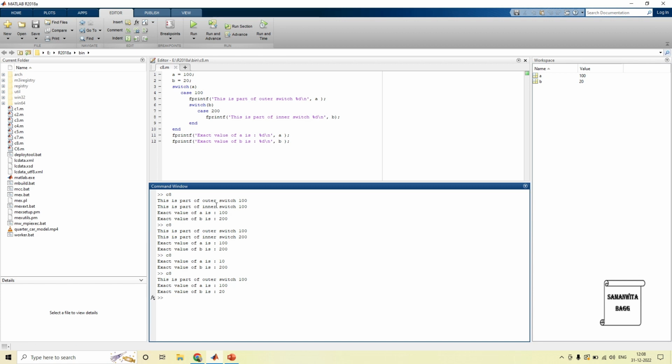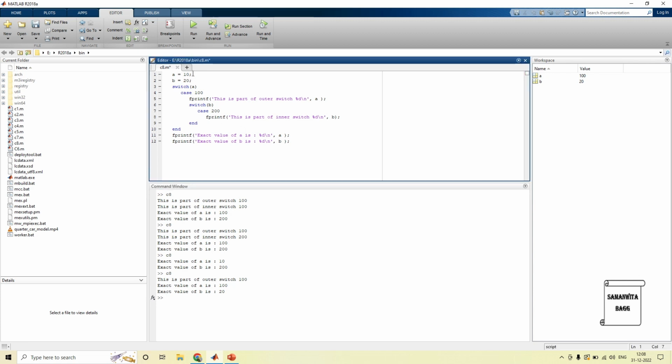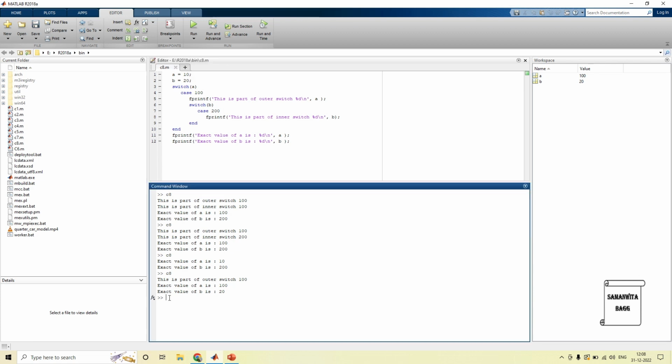Previously what happened here is the initial value did not match, so it did not enter into the next case itself. Now suppose I write both as 10 and 20. I'll change both the values and let's run and see what I get. I get only these two statements because these two have not been satisfied. So that is how you go for nested switch statements. If you have two conditions to satisfy and then only you should get the result, you should use this kind of decision making command.